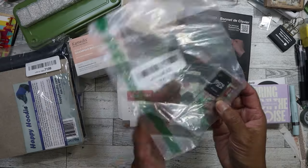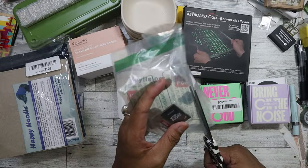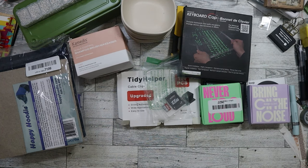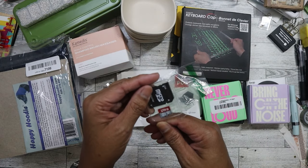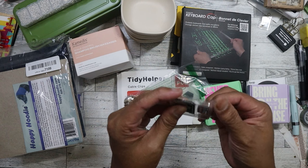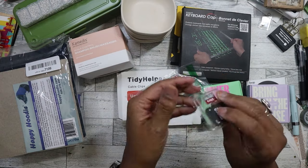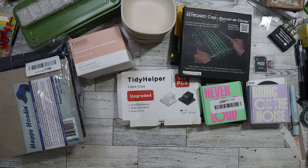I saw this in a bag - it's exactly the kind of thing people just ignore because they go for the big boxes. It's a SanDisk Ultra 1 gig micro SD card. I could use this in my tablet or my phone since my phone still takes external memory cards. I'm also going to see if I can use it in my camera. Always good to have on hand because you never know when you'll need a micro SD.